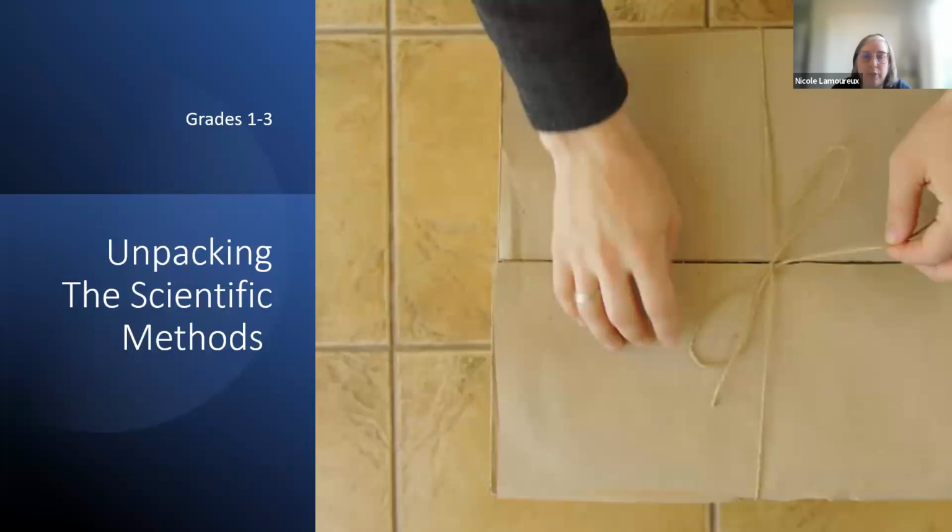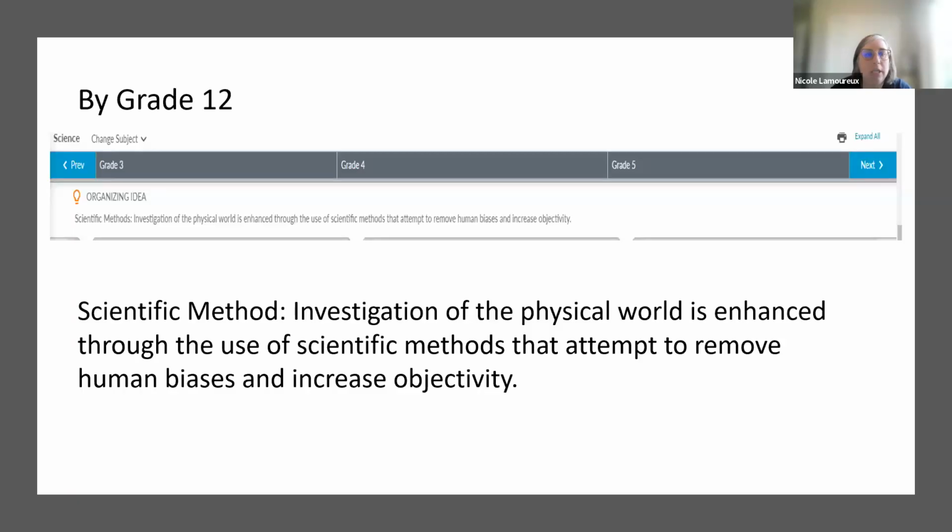And we'll do a little bit of processing work here. So I know that Ted has probably talked about the architecture, so I'm not going to get into that too much, but I'm just going to look at scientific method and the organizing idea. So when the curriculum was developed, the organizing idea is, if you want to think of it, is grade 12 with the end in mind.